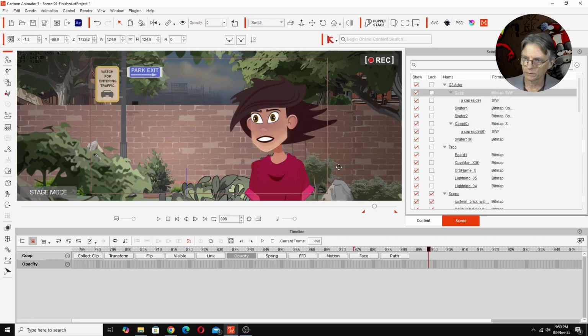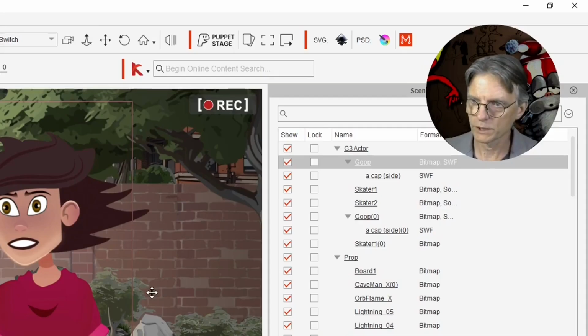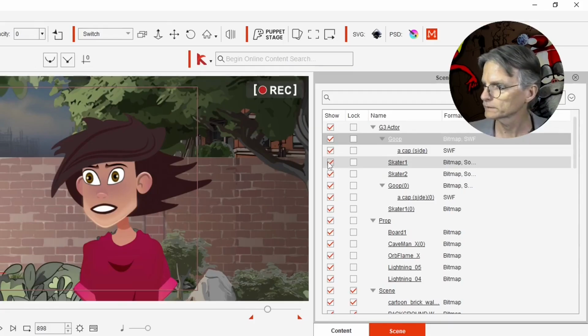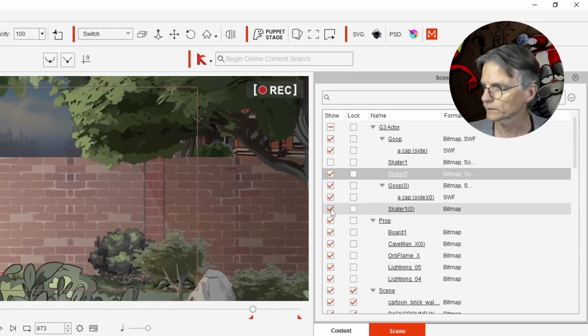So before you create an effect like this, you want to make sure your character is completely animated. You're not going to make any changes to it, because this is another effect. If you've been watching all of the videos in this series for this animation, you'll know I duplicated the character in order to create an effect on the character actually happening. The whole effect itself starts, turn this one off.